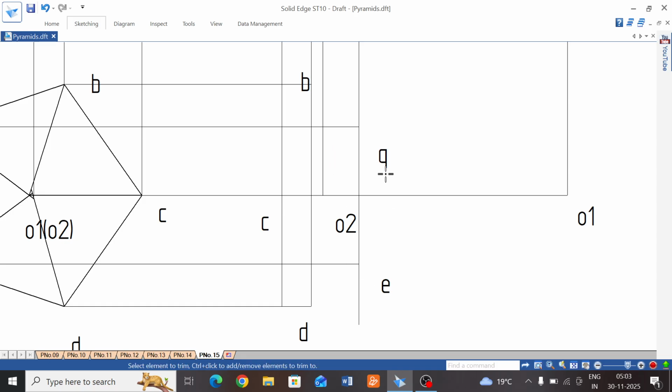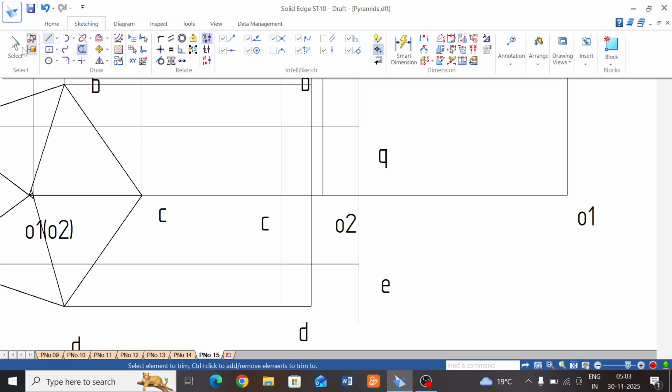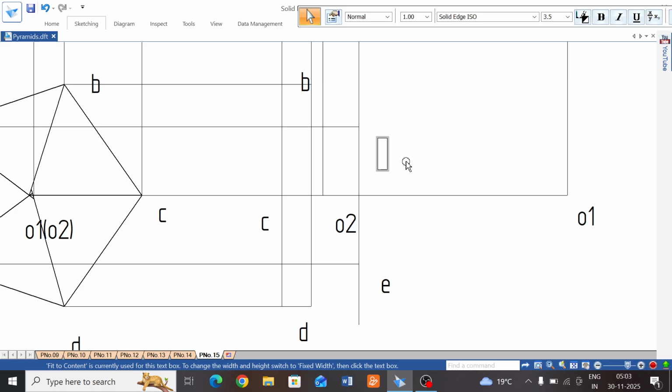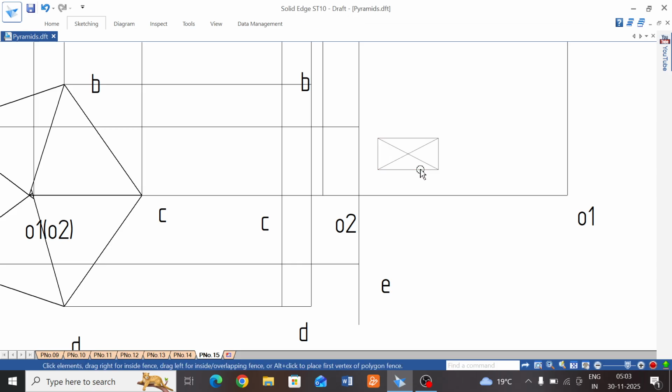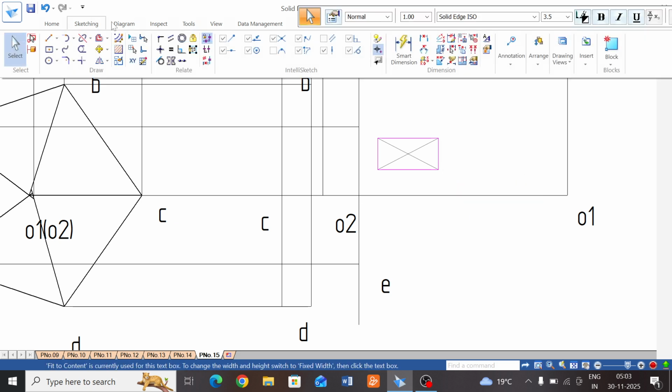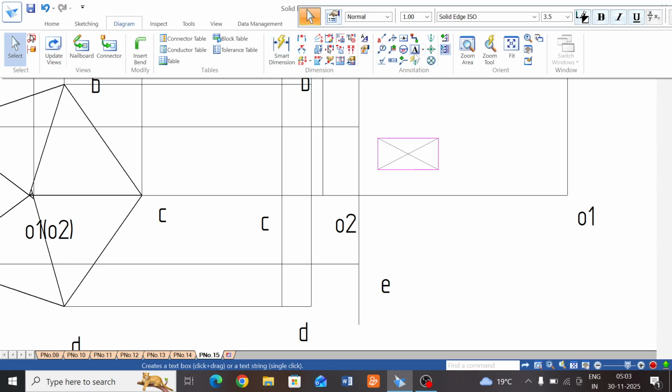Okay, now we can see here, this is the point A, we have selected the wrong text, this must be A. Go to text, cancel this one and cut, and go to diagram alphabet.